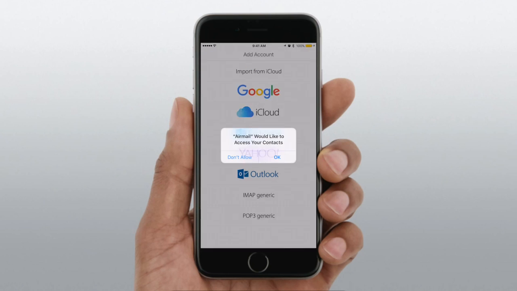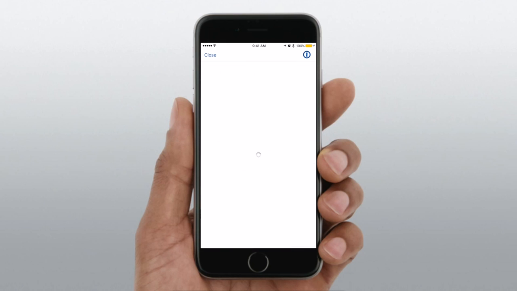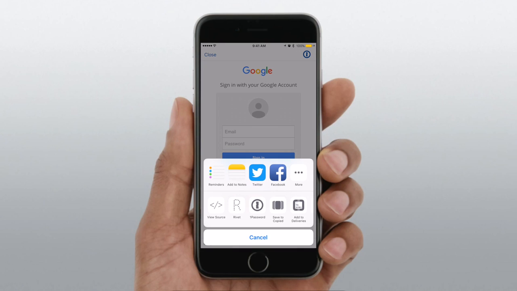So when you first open it for this time, you're going to get a lot of those basic pop-ups. Can we use notifications? Can we use the background information? Obviously, all that's going to work better if you say yes. This will support pretty much any account type that you can throw at it.